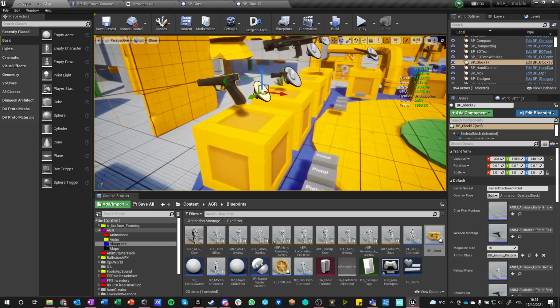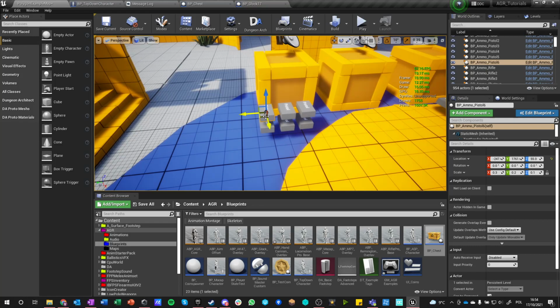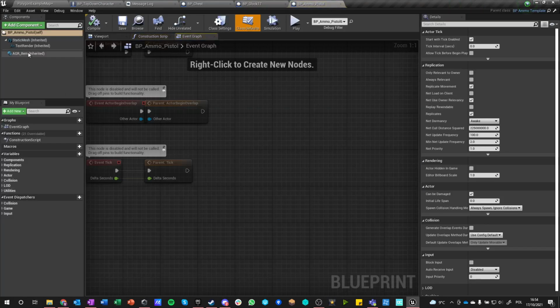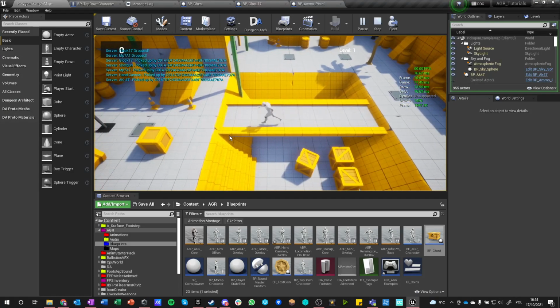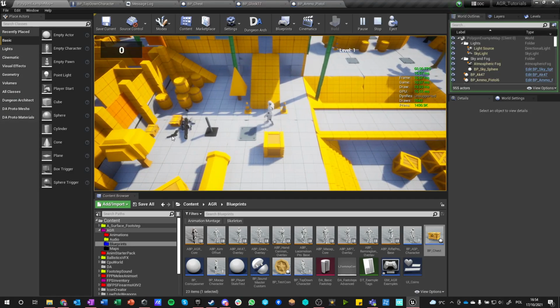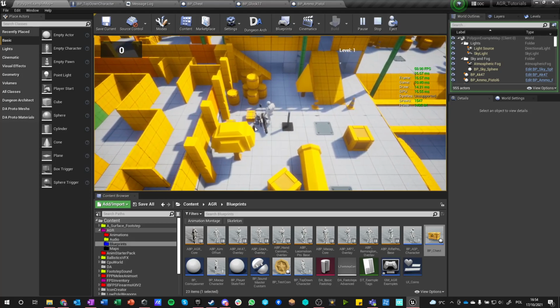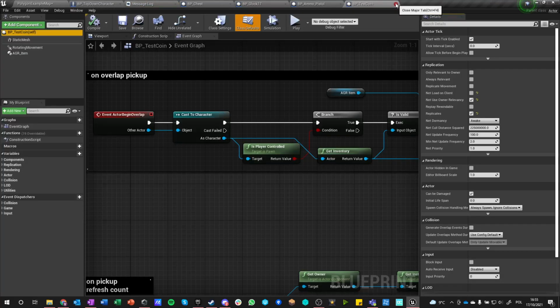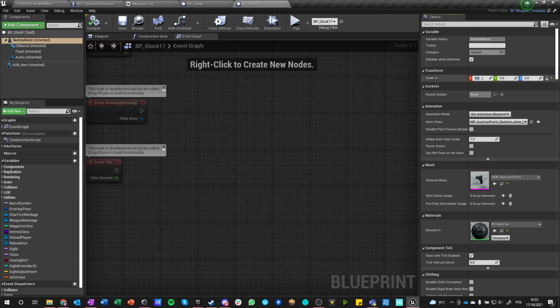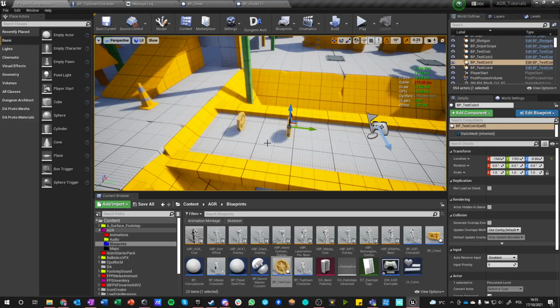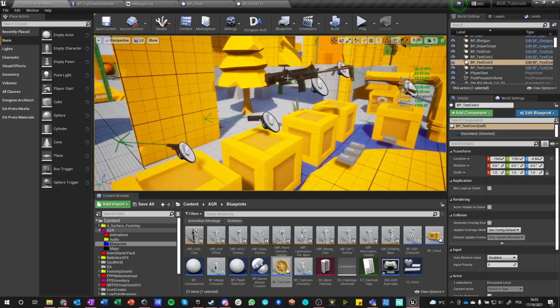So if I change this weapon's default, or if I change, let's say, pistol ammo, or any ammo scale, then it will use the scale of the default item. So if I hit play now, you can see that the Glock and the MP7, they got properly scaled up. Seems fine. Okay, let's scale it back to 1. I don't want to deal with it in any future tutorials where I might still use the weapons.